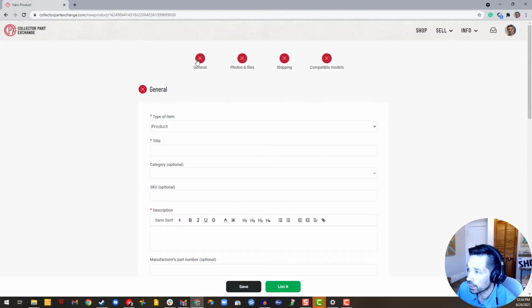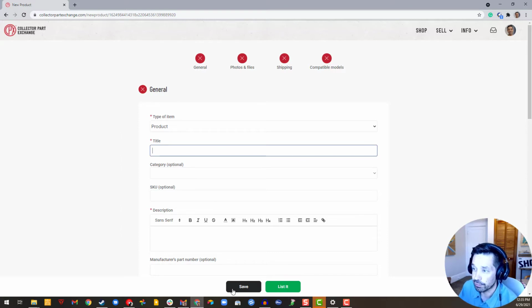Also, the fact that it's red indicates that not all of the required fields have been filled in. What does that mean? Well, required fields are any fields that have a little red asterisk next to them, like we can see here for type of item, title, and description. And those fields, if they have that red asterisk, that means that they have to be filled out before this listing can be made public, before you can actually have this out in the storefront for people to see and buy. You do not have to fill all of these out in order to save the item.